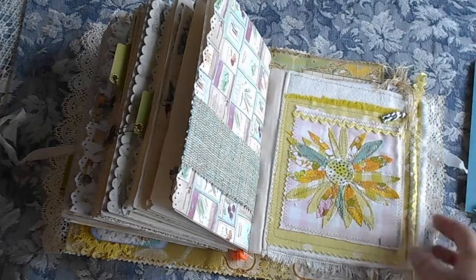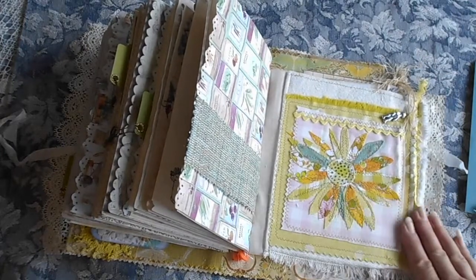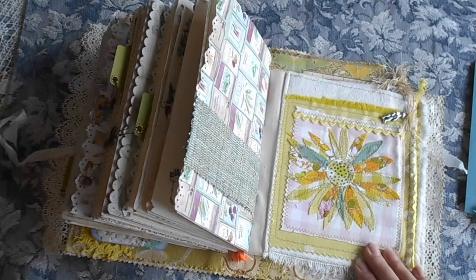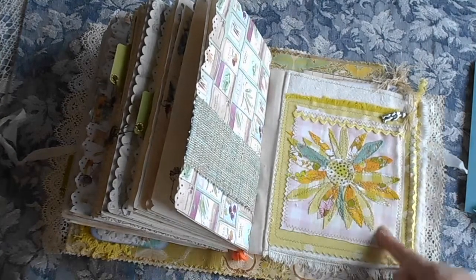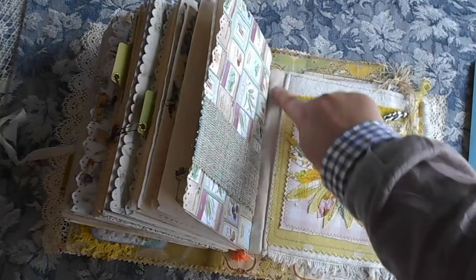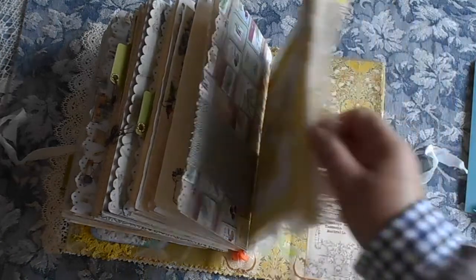This one here is a lovely big pocket, and it's very thick and strong, and you could poke just about anything into it. This was made by one of the ladies in my group, Leanne, who put a lot of time into creating all these lovely petals and stitching them all down. It's quite a big pocket, so I have sewn it in with a piece of calico so that it can easily be moved if you need to. It's not hard to take it out or move it somewhere else.